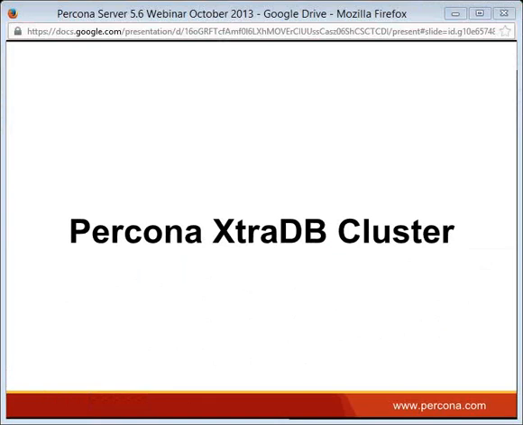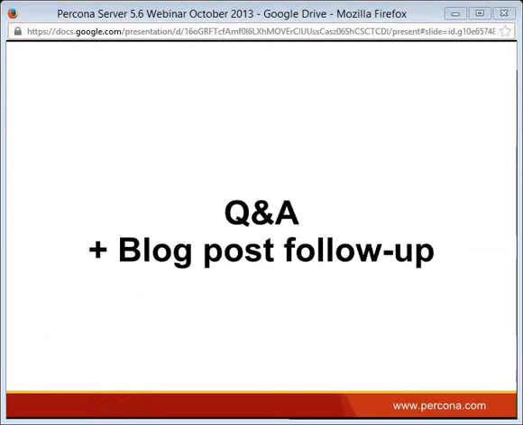So upgrading or migrating from Percona server to XtraDB cluster is also low effort, and this builds again on all the great features of Percona server 5.6 and the latest XtraBackup to make a better product. So think about XtraDB cluster if you need an extra amount of high availability.